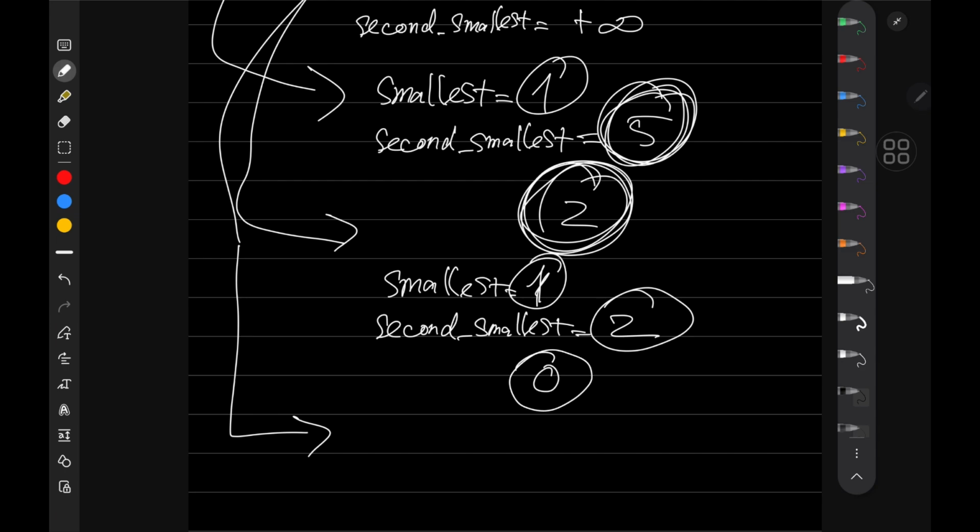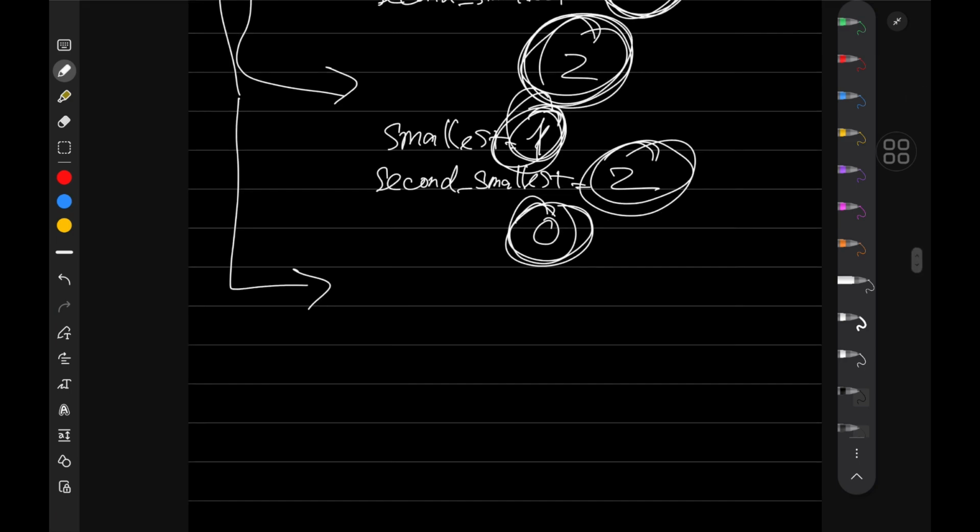Okay, so what are our smallest and second smallest values right now? Obviously, it's not 1 and 2 anymore. It's 0 and 1, right? It's 0 and 1. But how can we implement this logic into our code?